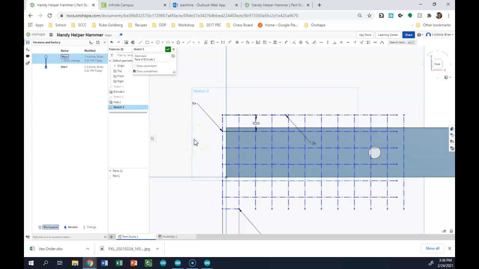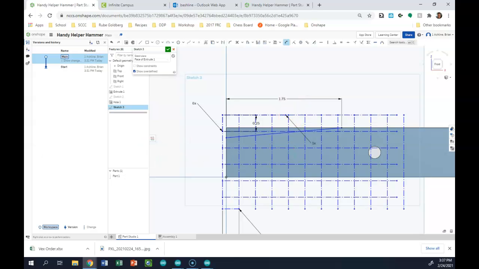Okay, so as you go to create the tip of this thing, the tip starts back at like 2.75 inches. No, is that right? 1.75 inches from the end. So come back, or actually, let's just start drawing a line from this corner to the front edge. Okay, and this is going to make our screwdriver portion. And when I dimension this from here to here, it is going to be 1.75 inches.